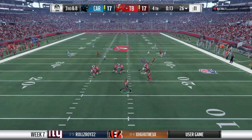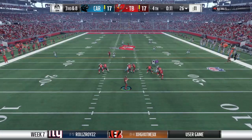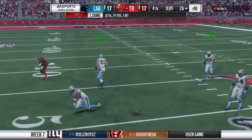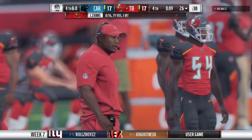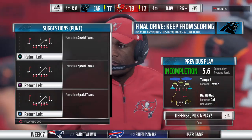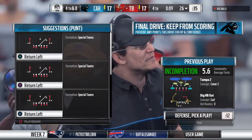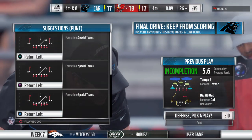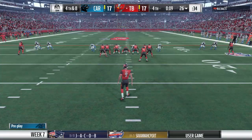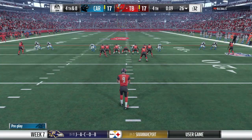Back to throw is Evans on third down. That'll be incomplete with 9 seconds now showing on the clock. So he's unable to complete it there, and just not the game that you would expect from him. He's been off the mark really start to finish. Yeah, it makes you wonder what exactly is going on. Is he a little bit dinged up here, or is he just off just by a bit? Maybe he can get it back in this situation. He'll need to.